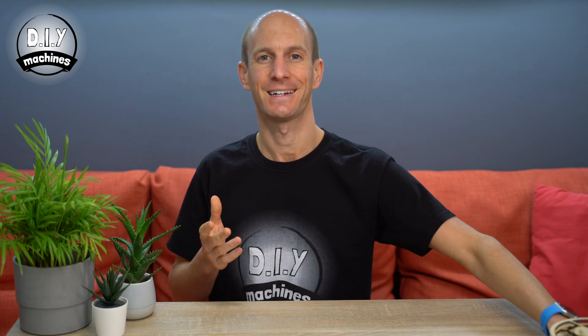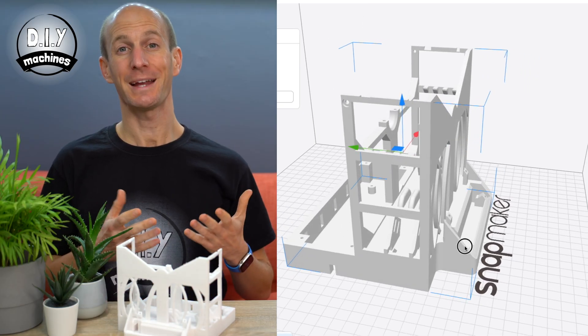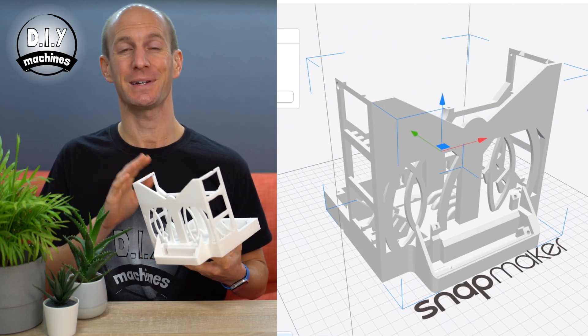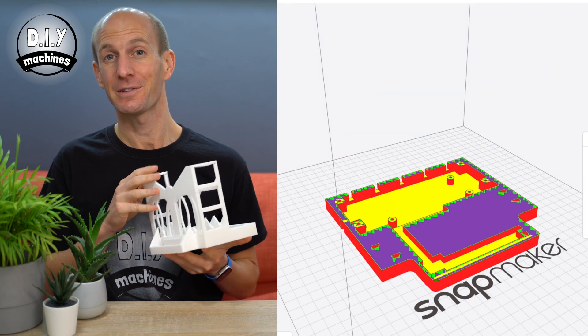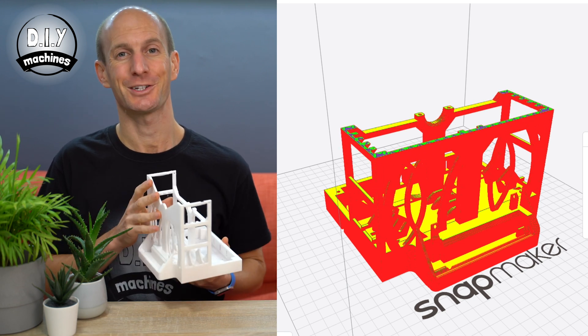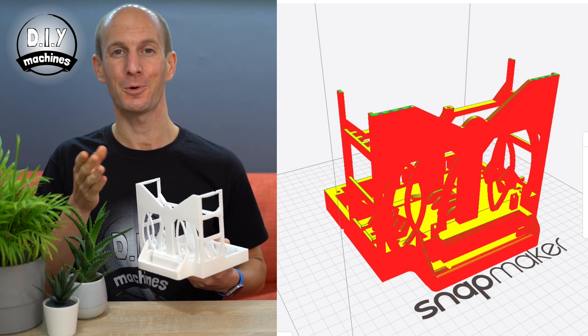You should allow your scene discs to fully cure before using them later in the project, but before then, give them a bit of a spin and check that they turn freely. If they don't, some glue may have found its way where it shouldn't be and you might still have an opportunity to make a repair. Set this aside for use later. The main frame for this project is quite a large print, needing about 225 grams of filament. There is no need for any supports — I've designed it so it can be printed without them. Just make sure you have enough filament on your spool before you start the print.